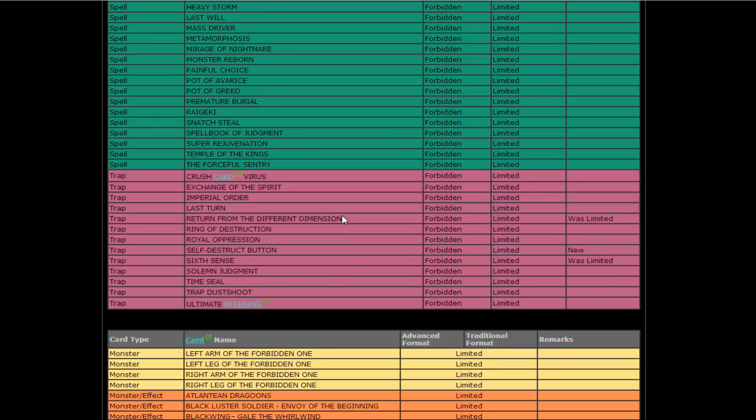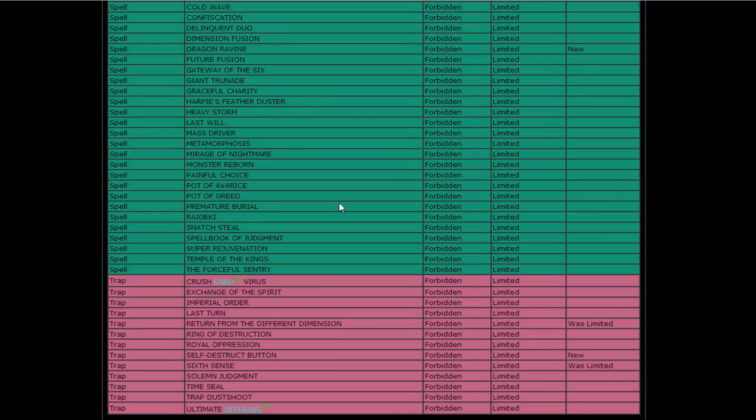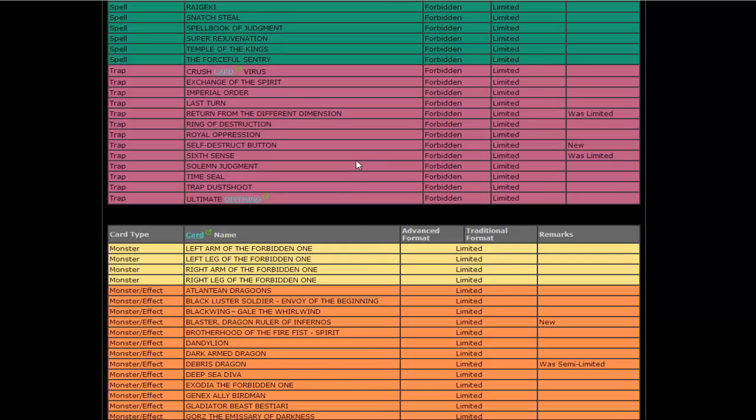Now we'll go into the limited cards. Let's see what's there. Because people have been like, okay, you know what? Dragon Ravine, Return from the Different Dimension, Sixth Sense. They're now all forbidden, but Dragon Rulers can probably still be really good. So then, are they limited or semi-limited? We're about to figure that out.